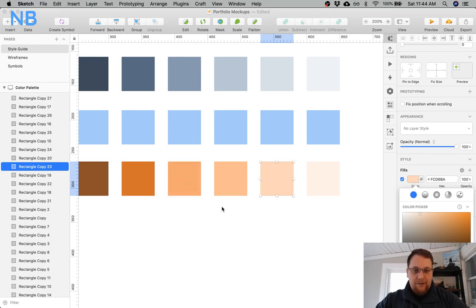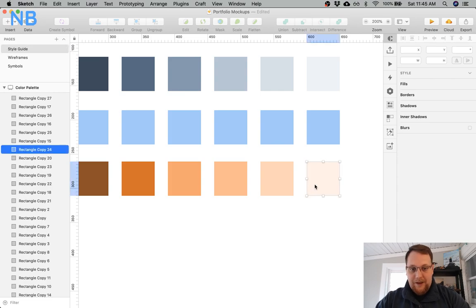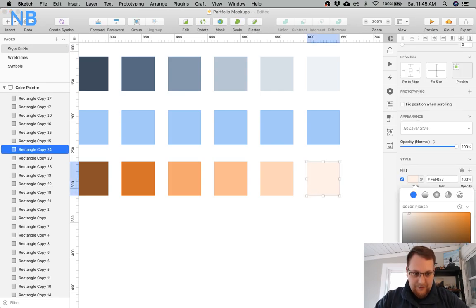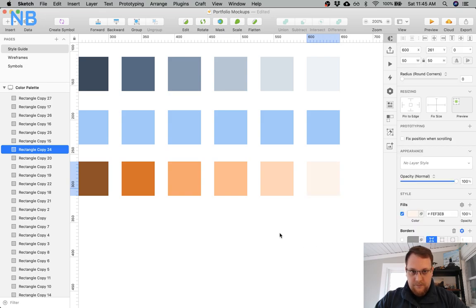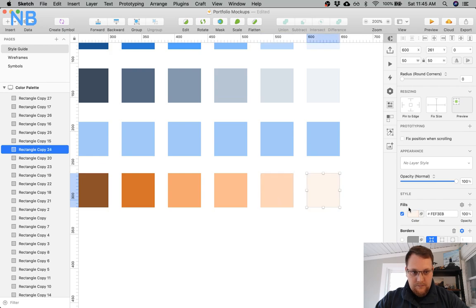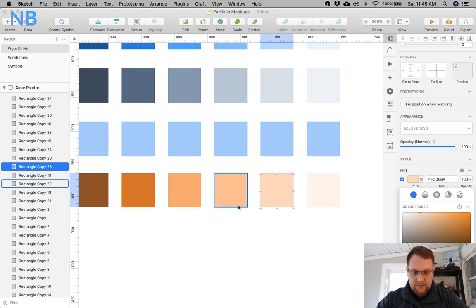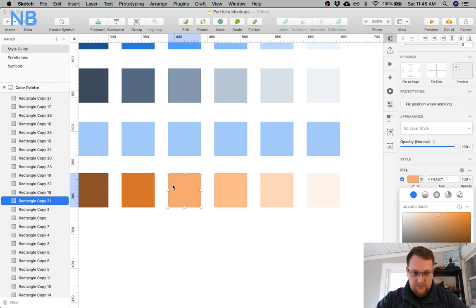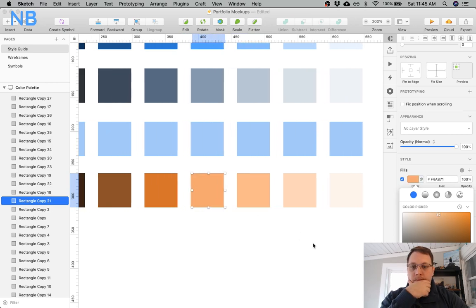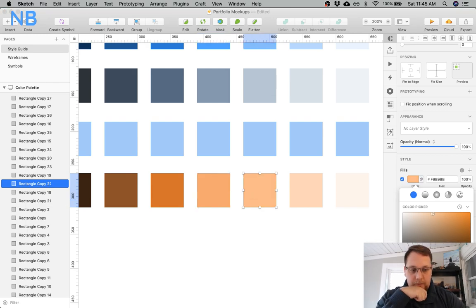It's already a pretty light color, so it's kind of hard to go even lighter with it sometimes. Let's see here. $96, $95. I also want to make this a little lighter even.